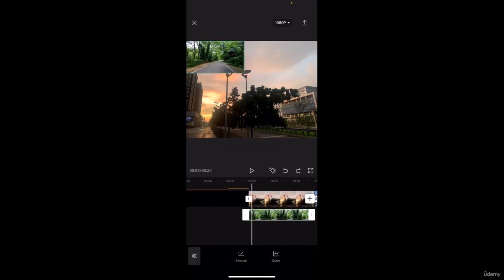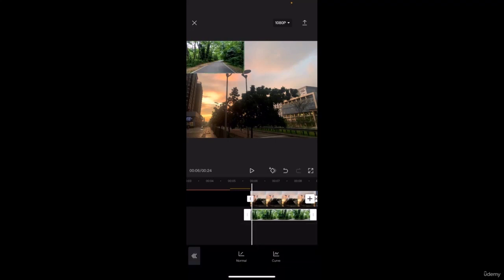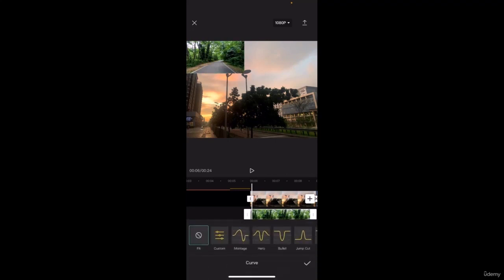We can always change the speed of our overlay. This is the normal speed. Remember, we can make it 2 times faster, 5 times faster, or even 100 times faster. But the 100 times depends. If the video is quite long, 100 times faster would work. In this case, it won't work as the video is very short. If I go towards 100, it stops at 27.1. So I'll put it on 1 times faster, which is normal.